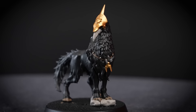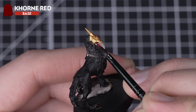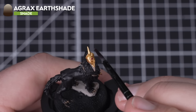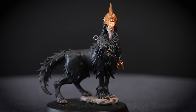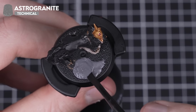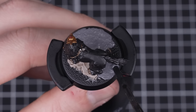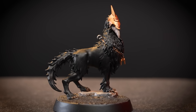Now that the metallics are based, we're going to paint the red details with Khorne Red — we'll pick out the eyes and gems on the model. When painting eyes, try to use the point of your brush for better control. With all base coats done, we're now going to shade the Griff Crow with Agrax Earthshade. Remember when applying shade to keep an eye out for any pooling — if you see some, dry off your brush and soak up the excess paint with dry bristles. Time to apply the Astrogranite texture paint — once you've completely covered the base, let it stand and dry for around an hour. With the Astrogranite done, shade it with Agrax Earthshade. And there we go — our Griff Crow is complete.